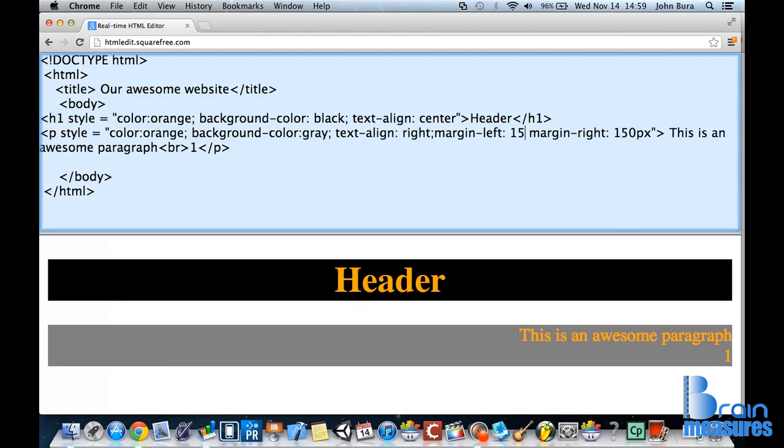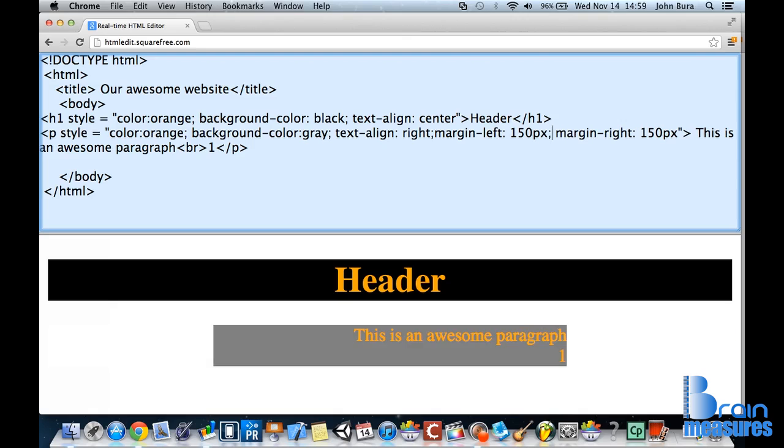Make sure that you put the px there. Pixels is basically, there's a little square, and that's how a screen works. There's a little square that basically shows a color, and this screen is made up of pretty much thousands of them. So a pixel is one of those squares. Put the semicolon there, and there we go. We have this cool little box that we can type with here, and I think that's kind of neat, right?